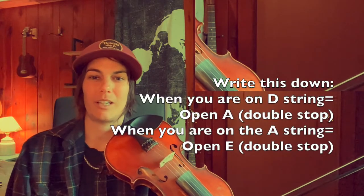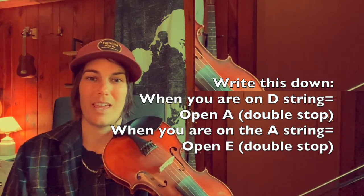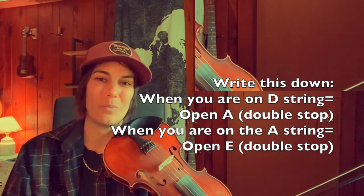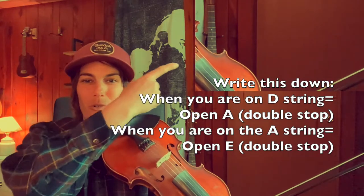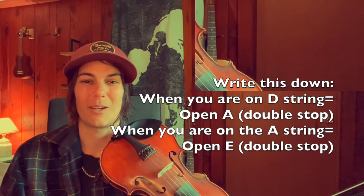Every time you're playing on the D string, you're playing an open A along with it. Every time you're playing on the A string, you play an open E along with the A string. So that's the rule of thumb. I have no idea how I'm going to notate this. Hopefully, I can think of something that works.